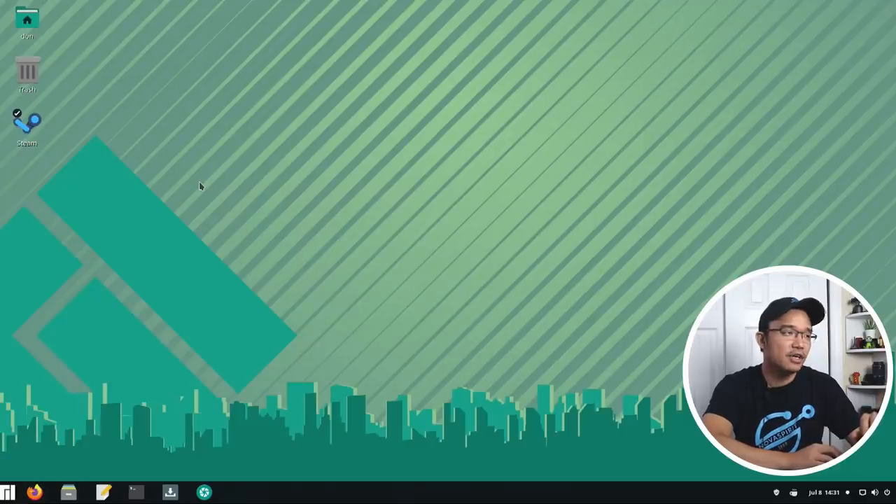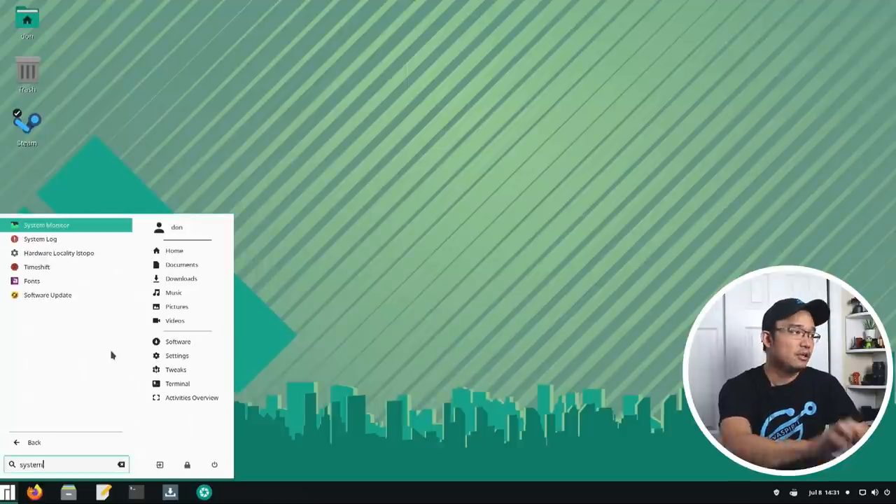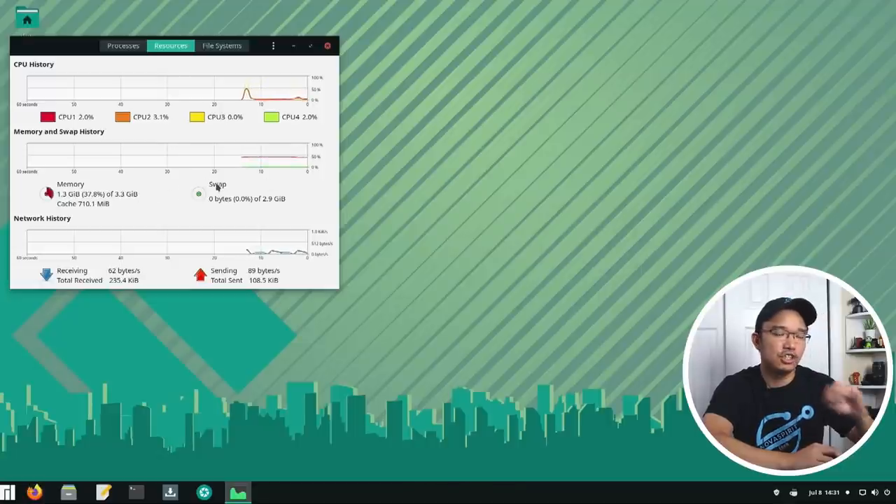I actually installed Manjaro Linux. This was one of the Linux distros I was playing around with initially because it had a newer kernel update, and I was thinking maybe the kernel update would fix the problem with the BIOS. But eventually I just stuck with it. On a fresh boot, this thing runs pretty lightweight - you're going to see it's about 1.3 to 1.4 gigs of RAM usage on first boot. It does detect everything it needs to. Because of the limited 4 gigs, I did throw in a swap drive just to be sure for more heavy, intense programs.